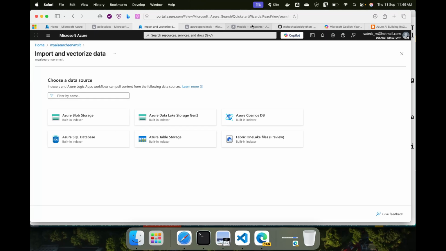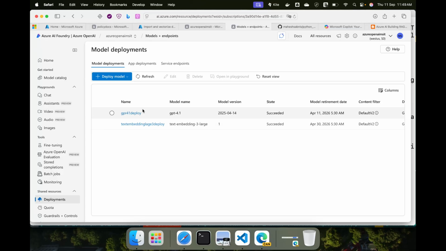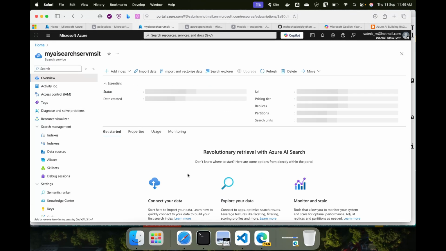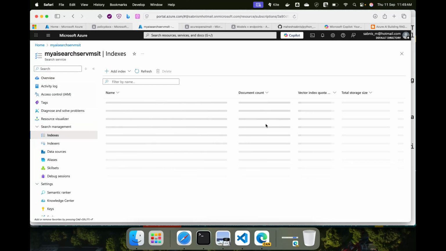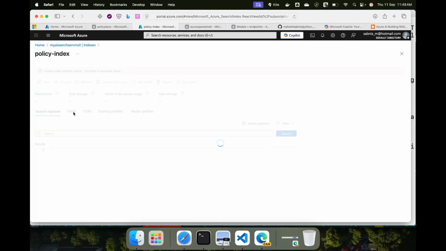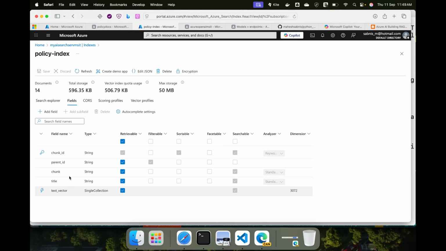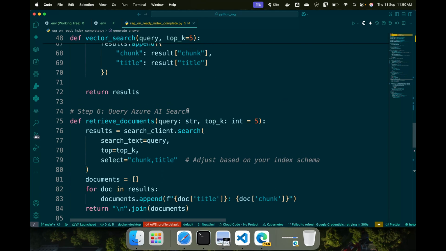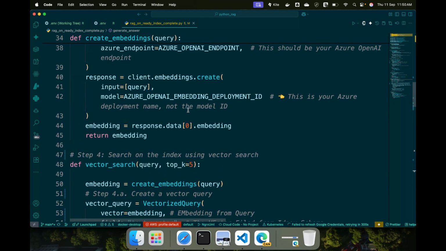With the help of our model deployments in the Azure OpenAI service, we have the embedding as well as the GPT deployment that we configure here, and then what we get is the index. This index has the schema with the text vector, chunk, and title.